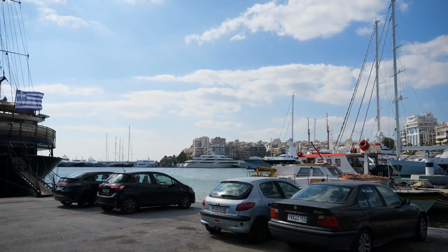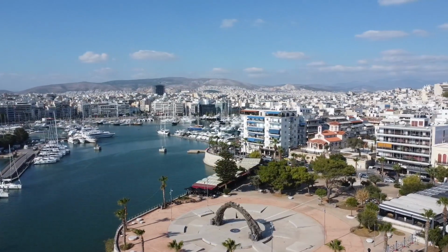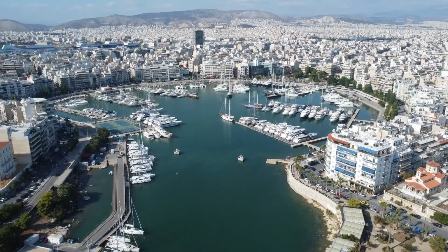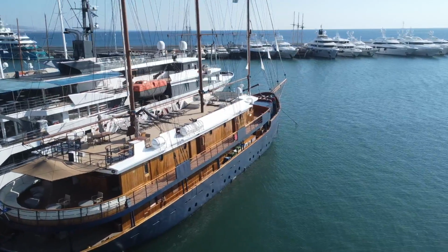A super quick taxi ride, and we've made it to one of the many marinas that surround the Poros area. We actually stayed on the port side so we could see all the different marinas around. Didn't even know it existed, but we're actually doing the Jewels of the Cyclades cruise with Variety Cruises, and now all we need to do is find our vessel. That wasn't hard to find. Let's get cruising on the Galileo.